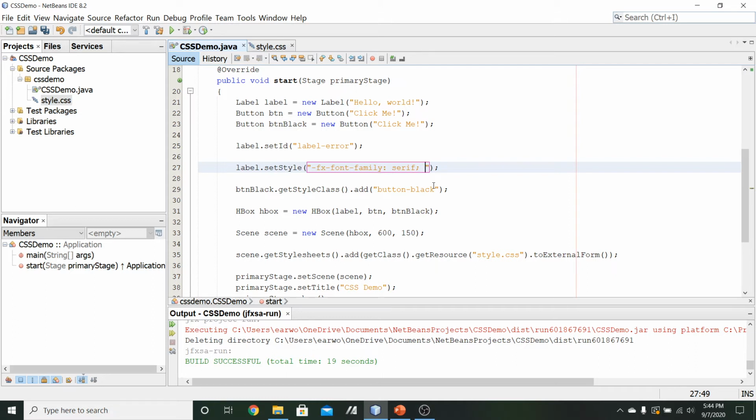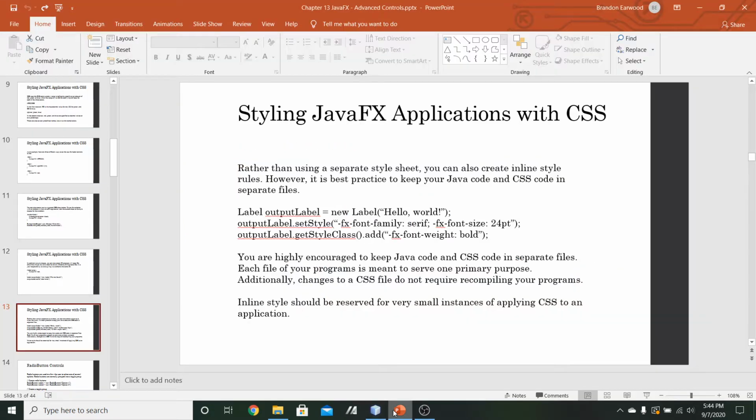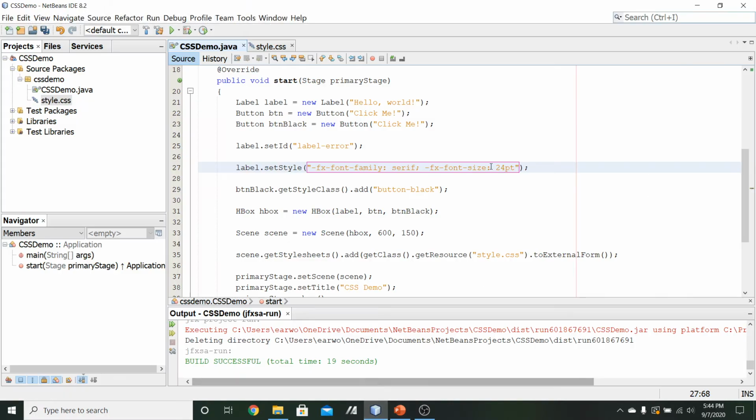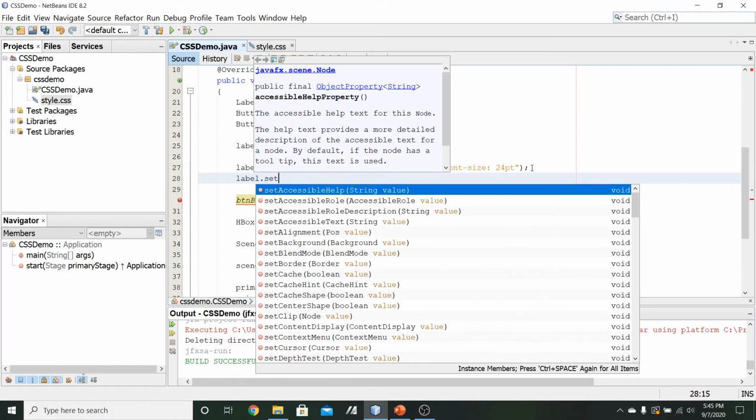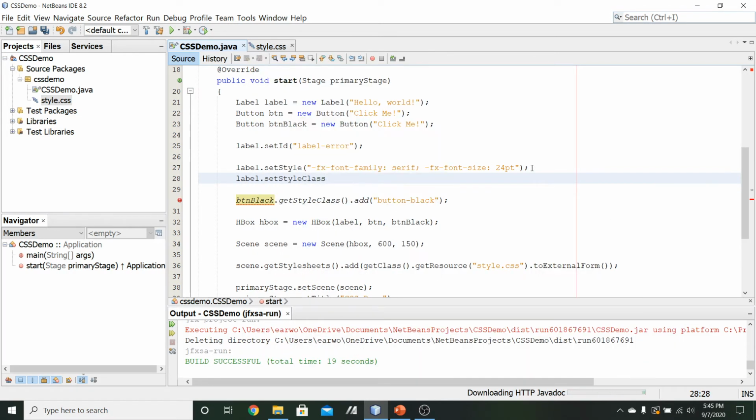The next thing we wanted was for the font size. So we're going to do fx font size. We're going to set it to 24 points, I believe is what we wanted. Yes, so we're going to do 24 points right there. And then we'll also go ahead and add another one, showing another way that we can go about this with the getStyle class.